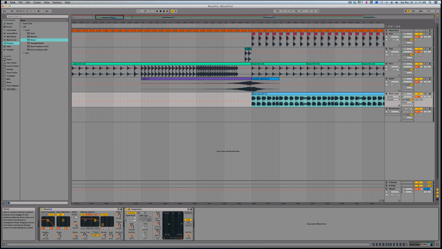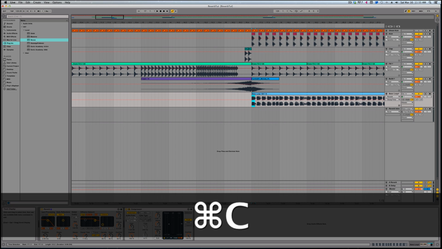And the secret here is to make the decay time anything between 7 and 9 seconds. You can play around with it. I mean, this isn't a rule. This is just what I do. So making it 7.15, we're going to take the first note, first section, whatever you have.